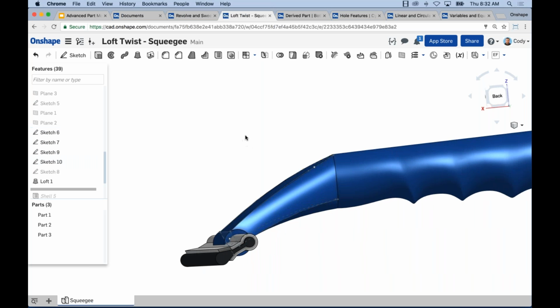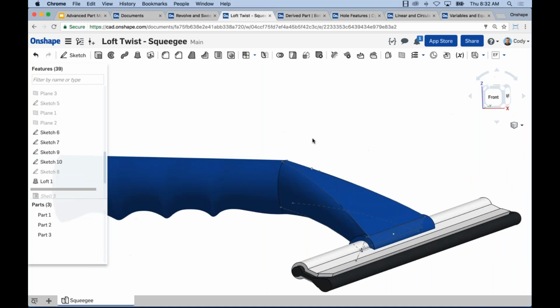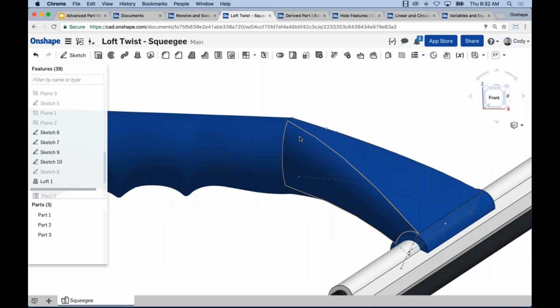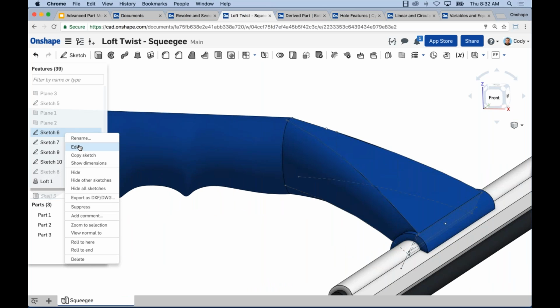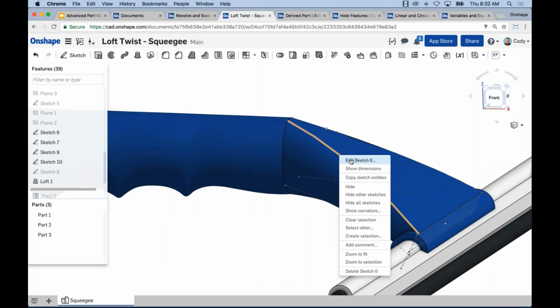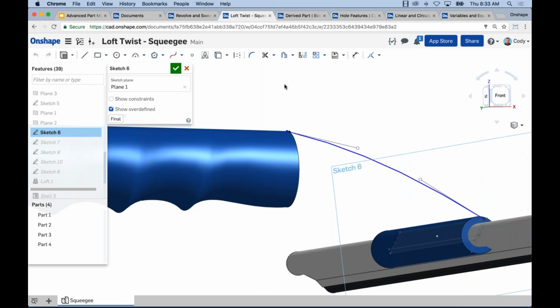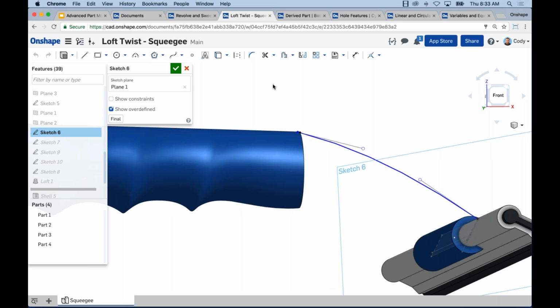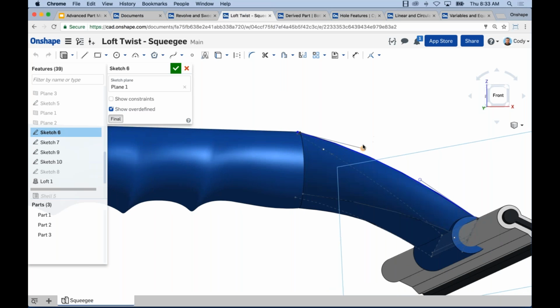Like we discussed earlier, one very handy command when you're doing this kind of work where you have a loft and you're controlling it with guides is that final button. So if I jump into a sketch here, let's edit this sketch. Here I'm editing the guide associated with the loft. If I click final and I manipulate the guide, you're going to see the loft live update, right? And so especially in this kind of trial and error scenario where you're just playing with values, where I'm playing with a spline and seeing what it does to the loft, the final button becomes very useful.